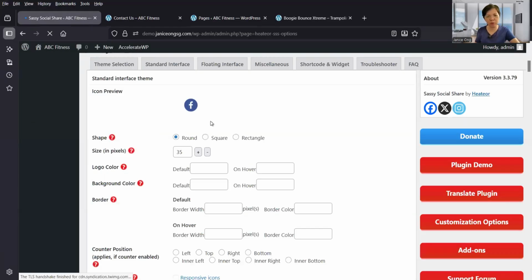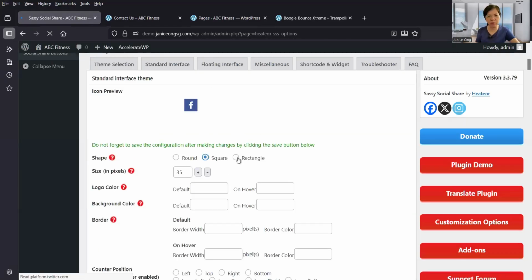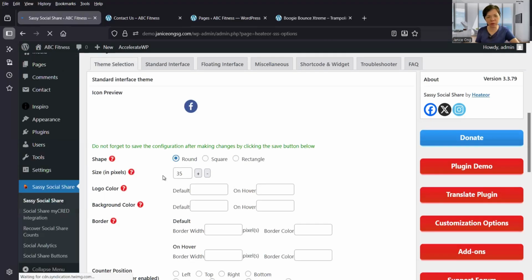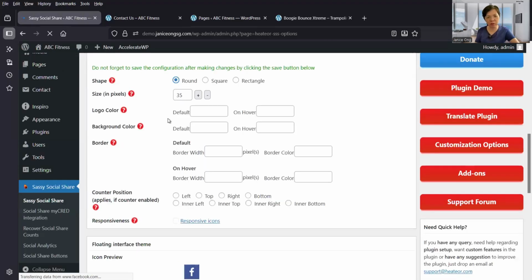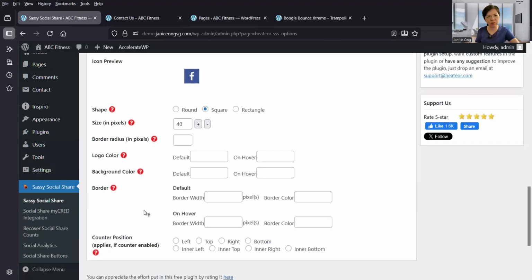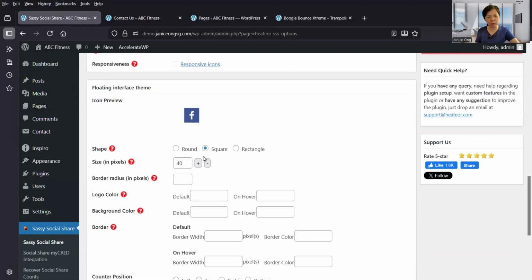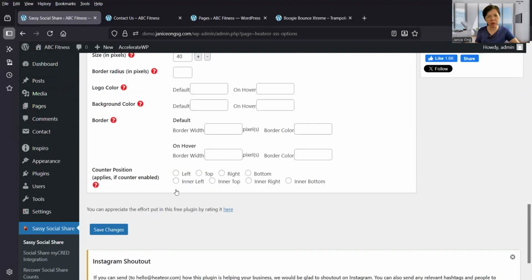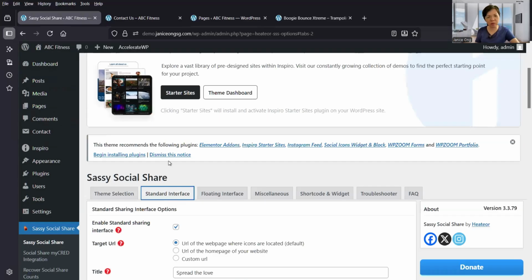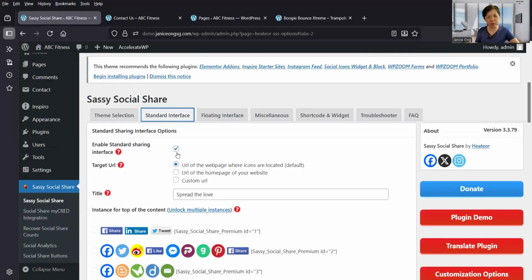You can choose round, square, or rectangle shape for the sharing icon. I'm going to do round. The size you can also change. The rest I'm not going to change anything. So this is for floating view. I'm going to go to standard and enable this. So you will share with the URL of the page where the icons are located.